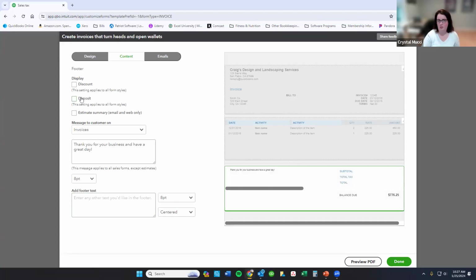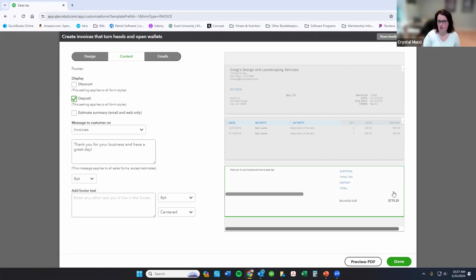And I don't think there's really much here at the bottom. So again, the deposit, actually, it might come in handy for anybody that's doing progress invoicing, that it will show the deposit and we'll take it off the invoice. So this invoice could be for a full $800, you had a deposit for $4, this will show you only $4 is due.